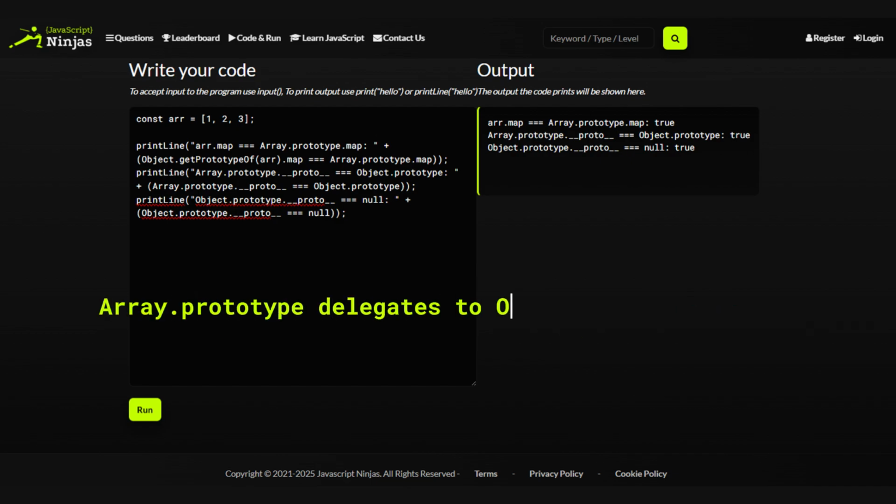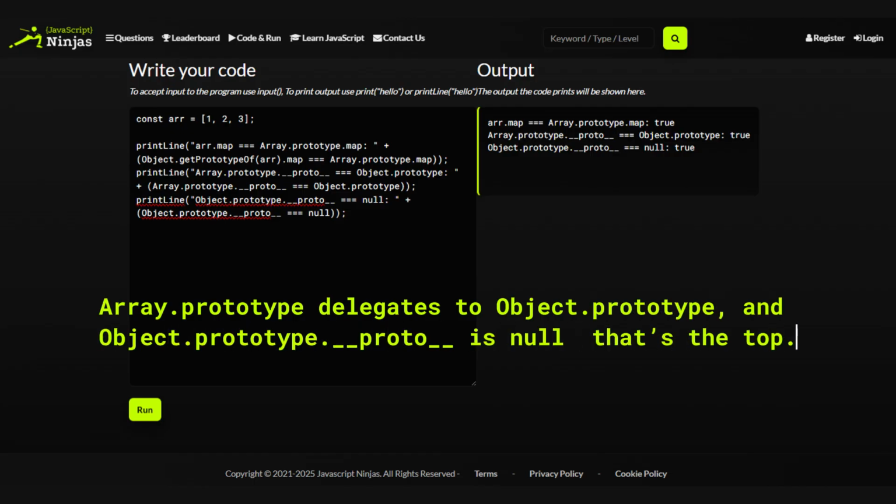Array.prototype delegates to Object.prototype, and Object.prototype.__proto__ is null. That's the top.